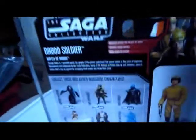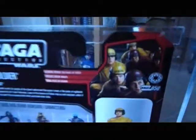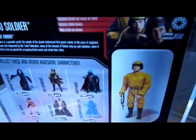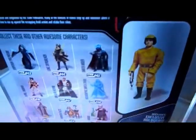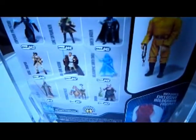And if you look at the back of the figure card, sorry, I think this is where I got up to when my battery ran out. You've got a picture of the Naboo guards in the top corner there from episode 1, which is coming out again soon in 3D, next week maybe. I don't know if it's coming here in the UK at the same date, or do we have to wait?